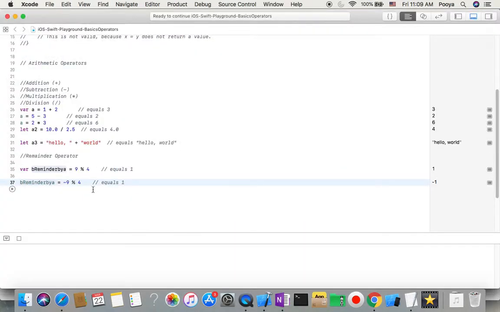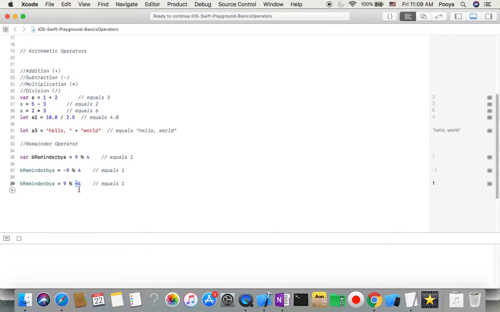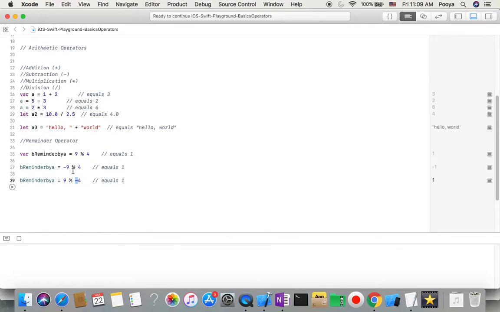So for example, if I say nine percent 4, it will be 1. This minus is ignored, we don't care about it. But if the minus is on the first number, yes, the result will be minus.